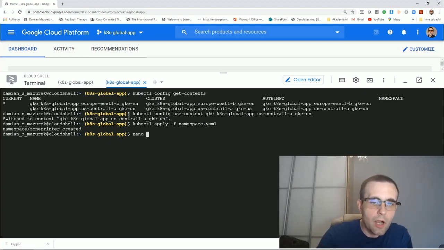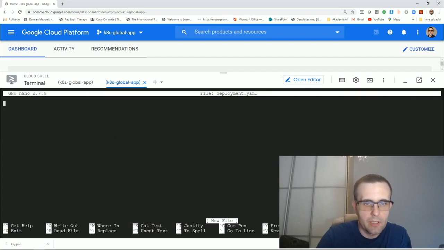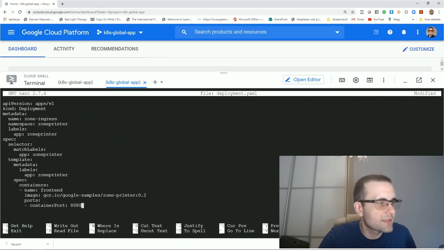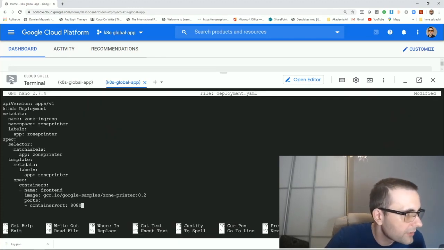Let's create our deployment file, deployment.yaml, and also let's paste the standard deployment configuration here. As you can see, we're going to deploy our pods into the zone-printer namespace, and we're going to use a container called google-samples/zone-printer:0.2.